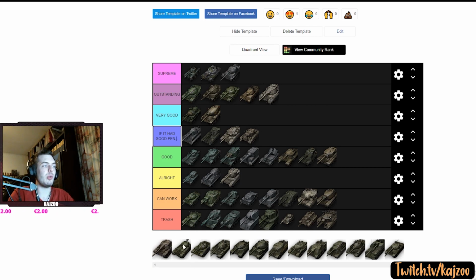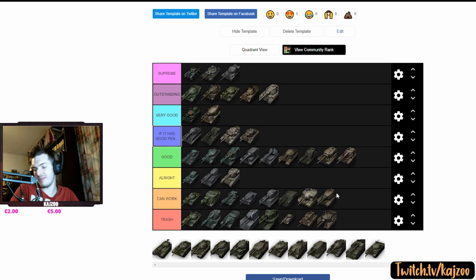A 54E1. It recently got buffed and like kind of... I'm not gonna say reworked because they didn't really rework it. They just gave it more HP and they gave it more pen. But the pen actually makes it work. But it's still not going to be any... It's good. The tank is between alright and good in my opinion.